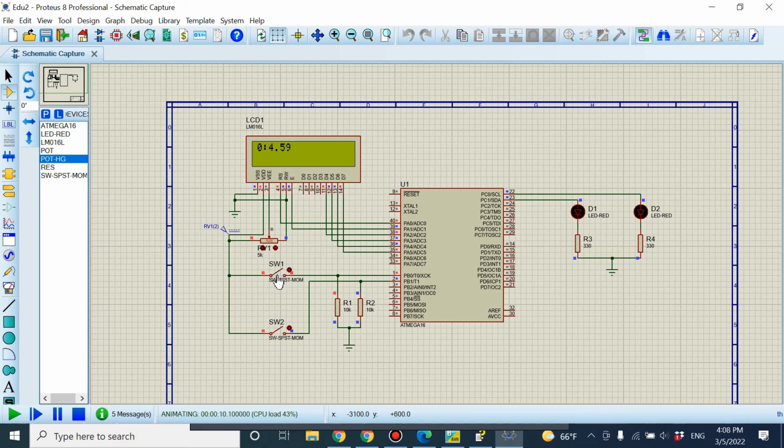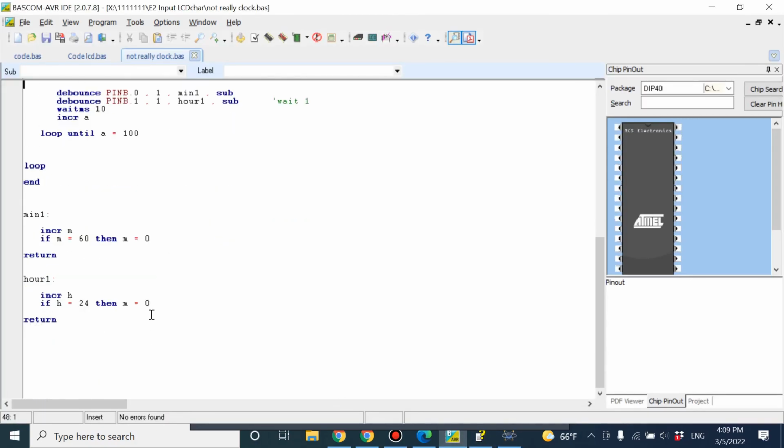It's 4, maybe 5. 1 to hour. 22, 23, and it should be 0. Oh, what happened? There is a problem. Oh, did you see that? It must be H.